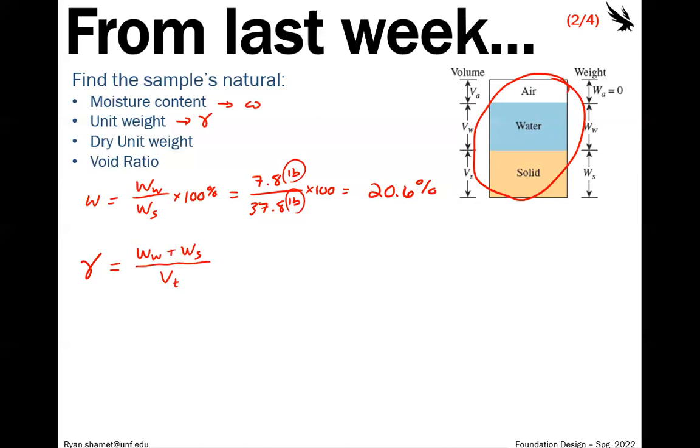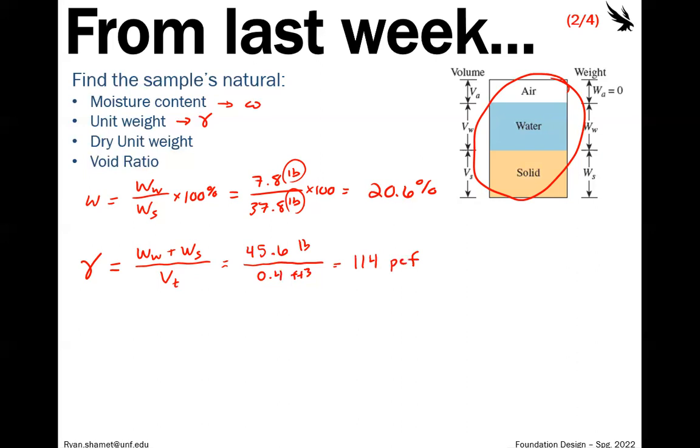Just thinking of anything, all things have a density, all things have a unit weight. Like this table, it takes up a certain amount of volume and it has a certain weight. So what we're finding is the weight divided by the volume, and that's the bulk unit weight. For that, we can plug everything in. We know that 45.6 pounds was the total weight of the water and the solid, and the total volume was 0.4 cubic feet. This is equal to about 114 pounds per cubic foot, PCF.